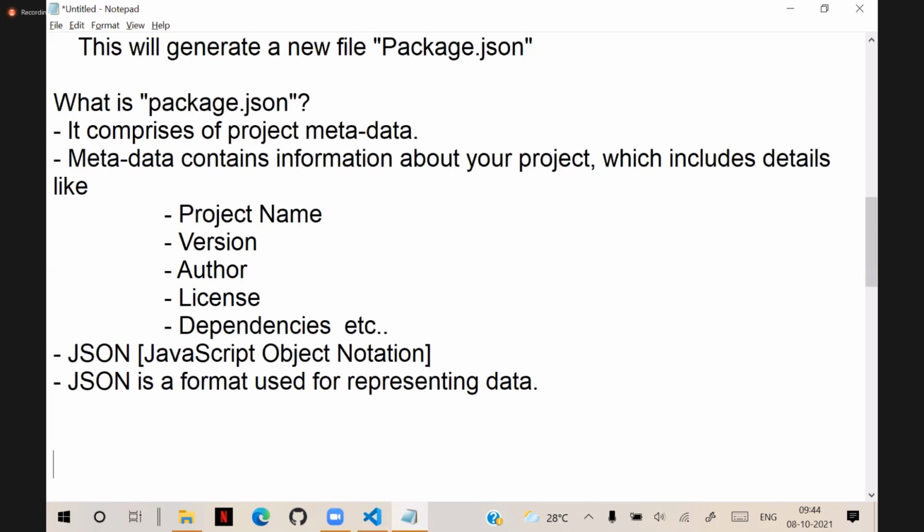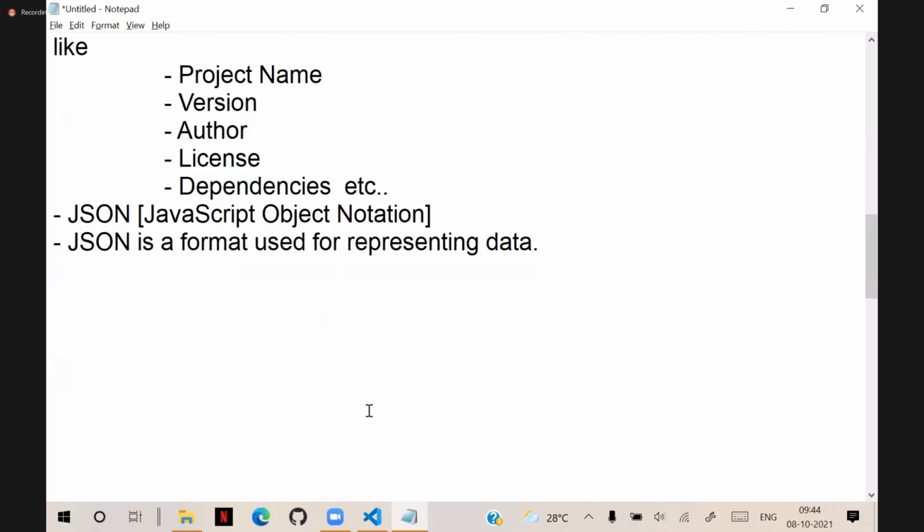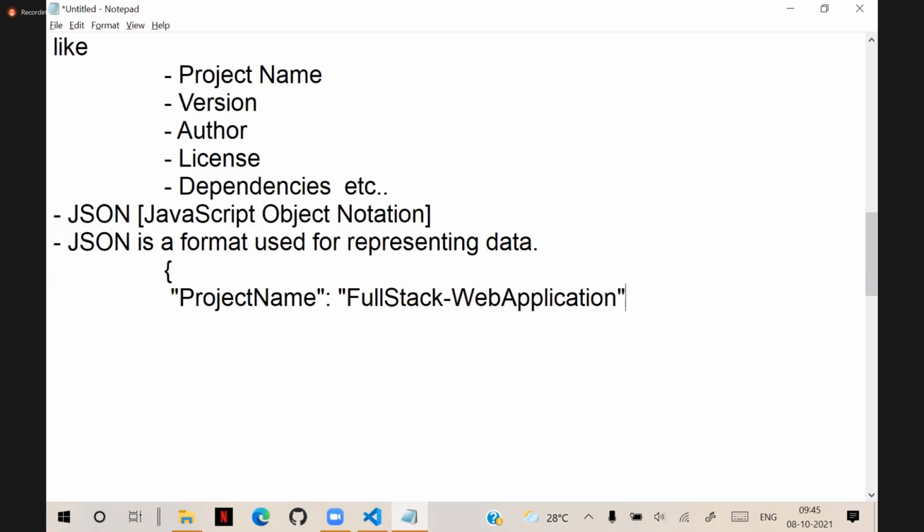Actually, JSON format looks like this. In curly braces, you will have something like project name, a colon and its name, like full stack web application. That is the JSON format. Comma, it will have some version, like 1.0. It will contain an author, like Naresh I Technology, something like this.